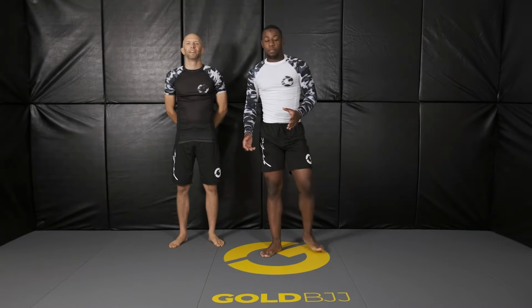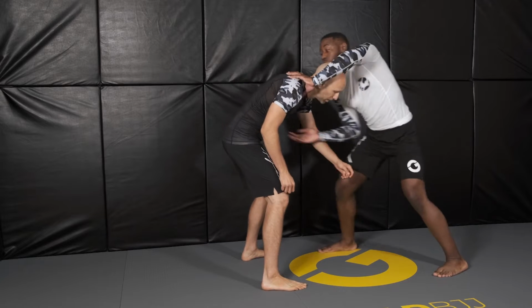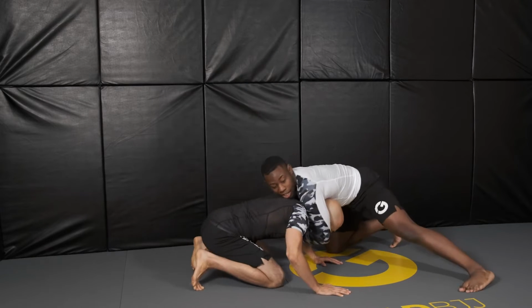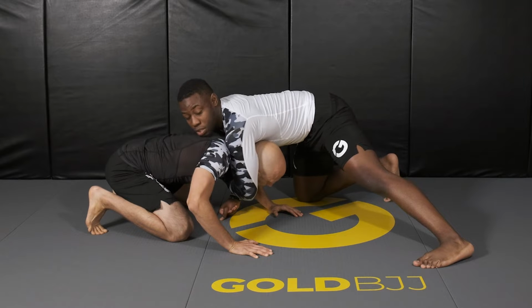What are my options when I have him with his knees on the mat and I'm on top of him? So I grab my cross, right? The underhook, I have his head. I yank him, boom. What are my choices? Now, one of the most common things you can do is go behind him. There's a few ways you can do this.